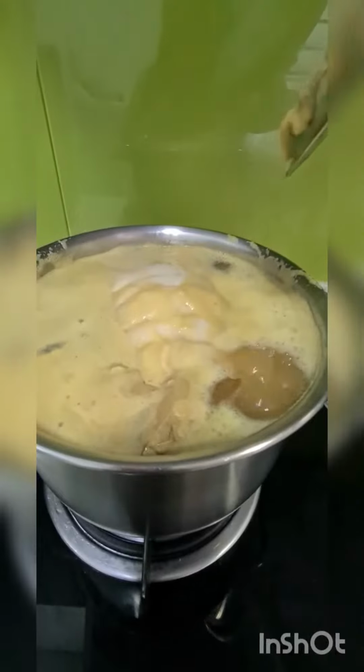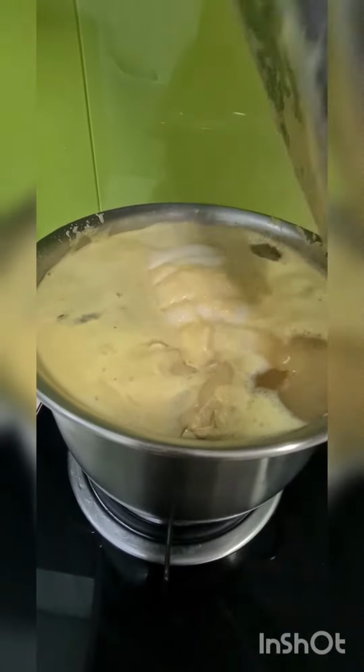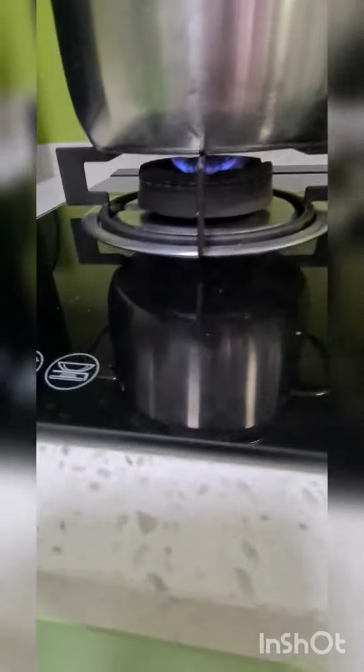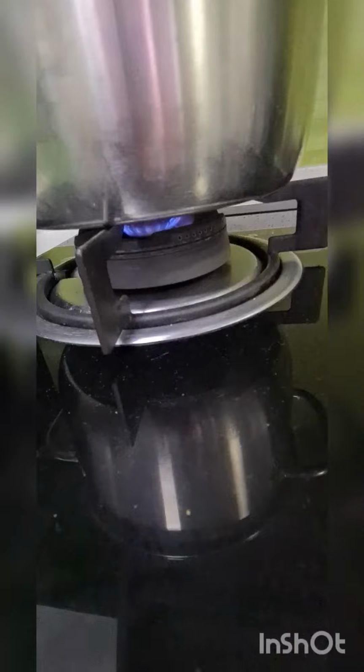Tapos hinaan ang apoy after kumulo siya. Okay, boil na siya, guys. Hinaan na natin ang apoy. Leave for 1:30 to 2 hours. Slow fire.